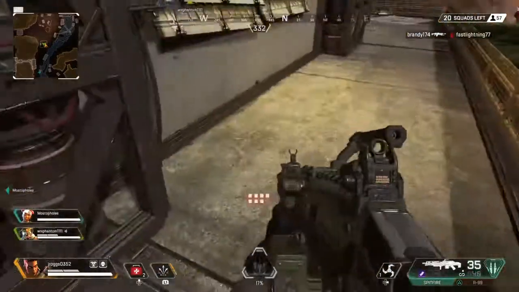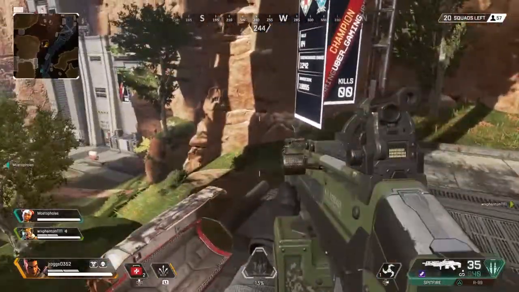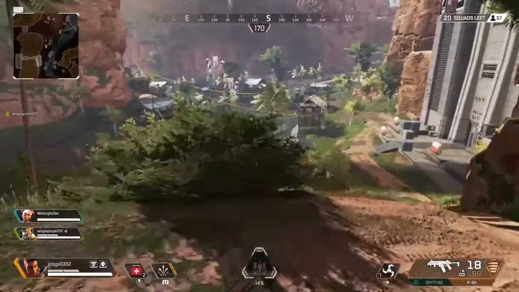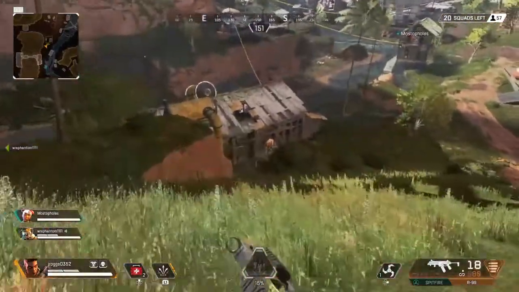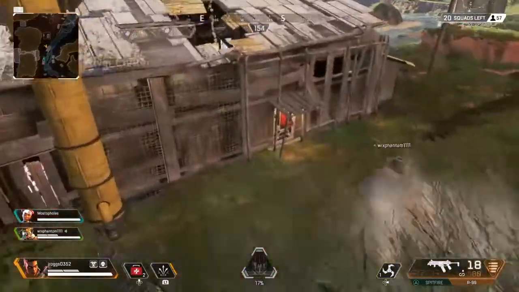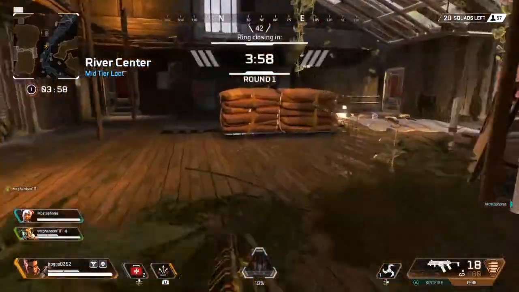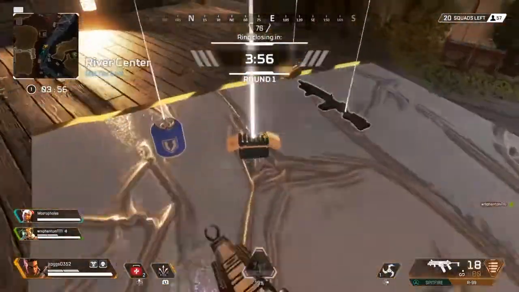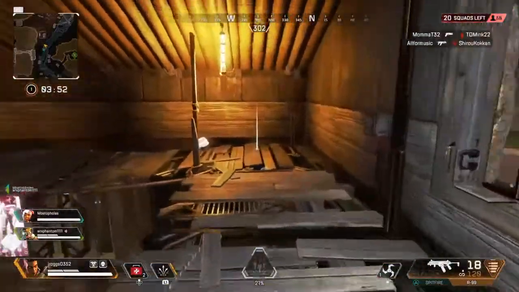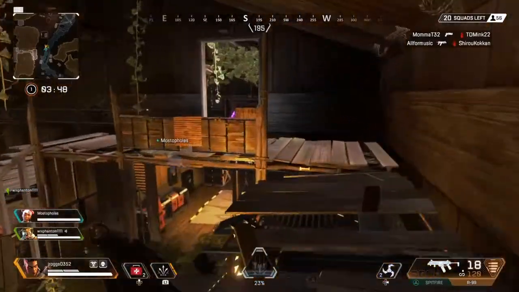So, jumping straight in, I got a Mozambique right out of the gate, which is a gun that I rate, as I still haven't found a gun yet. Right after that, I found an R99, which is a much better weapon, a top-tier weapon in my opinion. And shortly thereafter, I found what is, in my opinion, probably the best overall weapon in the game, the Spitfire. So, I don't have a ton of ammo for that right now. I got a pretty good amount of light ammo for my R99. And as you can see right here, I'm about to pick up some purple armor.